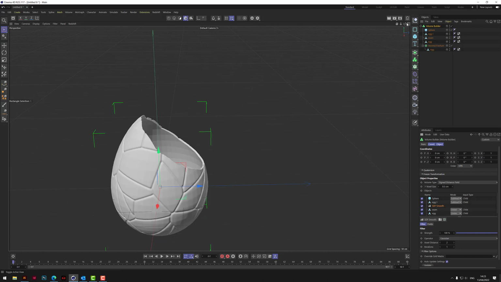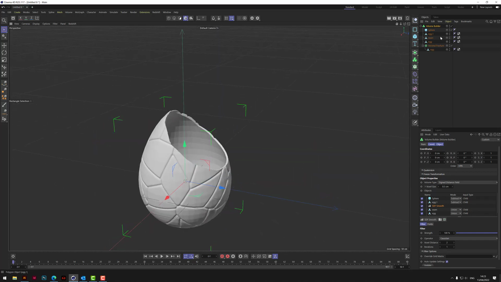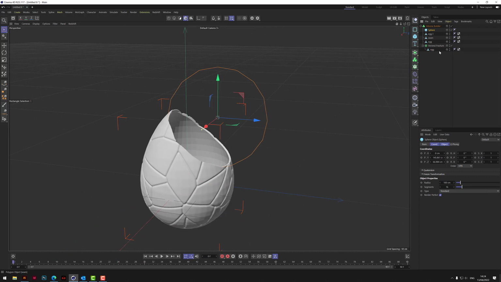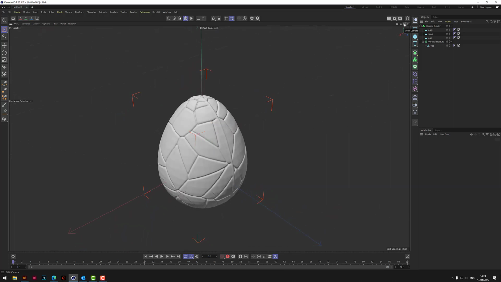There we go. So as you can see inside the egg, because we've used one of the eggs to subtract from the main part of the egg that's got the Voronoi fracture on, and it's got the thickness on it, this is now being subtracted from the inside, so it's giving you an internal volume inside that. So we're not going to use the sphere. That was just to show you that this egg is hollow inside. So we'll take out the sphere and just wait for that to rebuild. Okay, so we've got our egg, we've got a hollow inside.